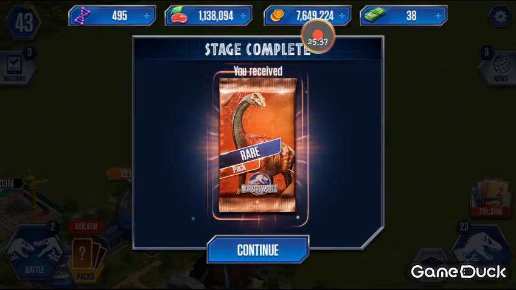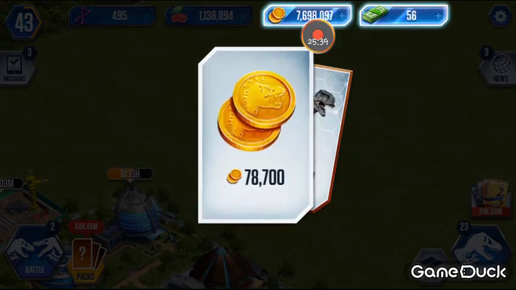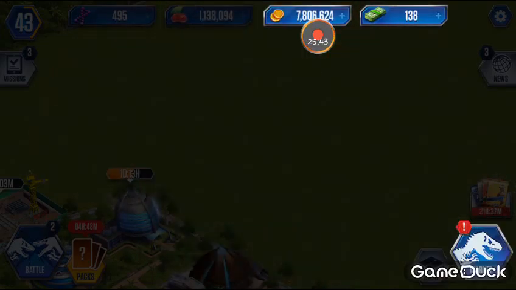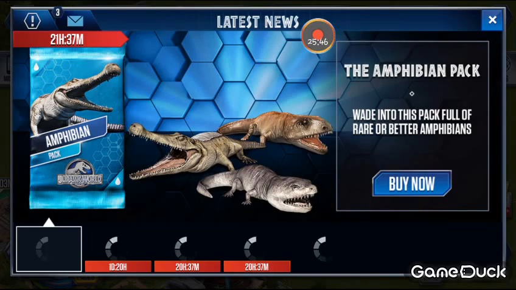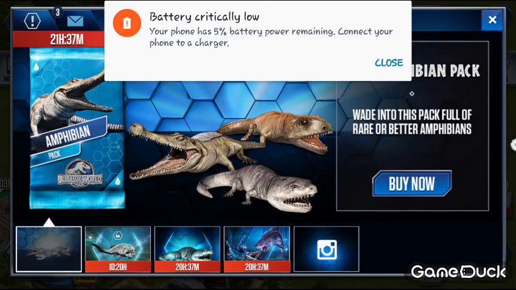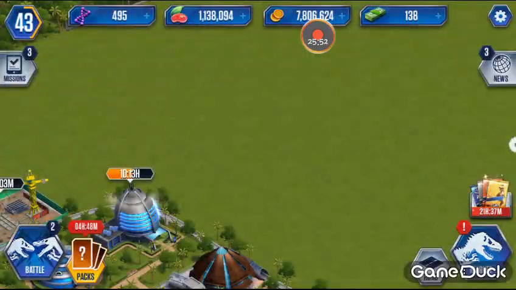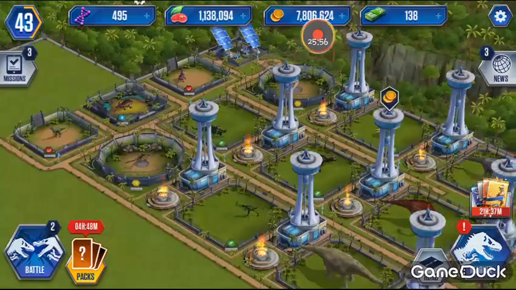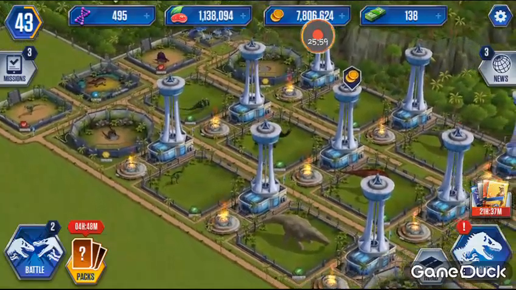Okay. Super, just a regular rare. Ooh, we got a Trianodon thingy. Triano Titan. What is he, like a Titan? That's pretty cool. Oops, thing went off again. Okay, so that's about it to do in this episode. Let's just make sure. Yeah, that's about it.